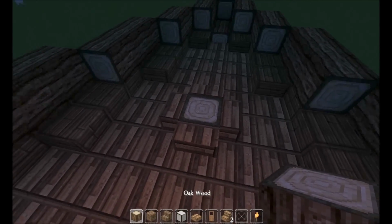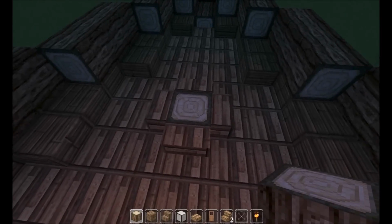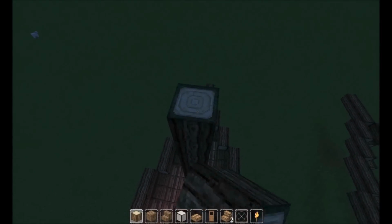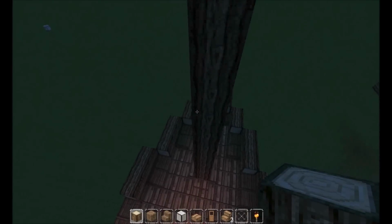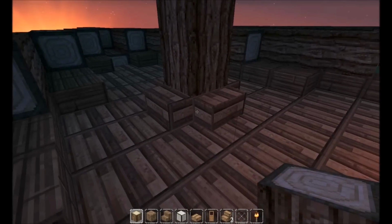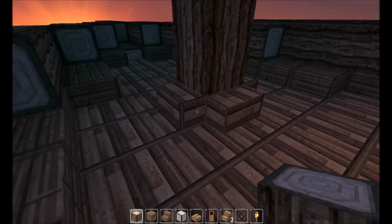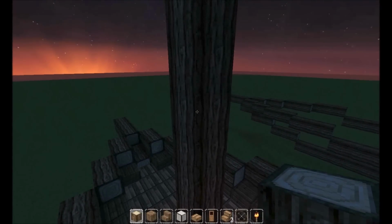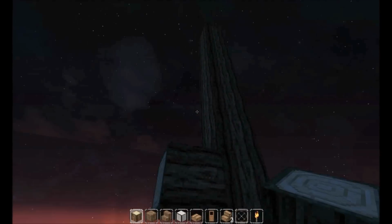So for here, including this one, you're going to go up 15. So 1, 2, 3, 4, 5, 6, 7, 8, 9, 10, 11, 12, 13, 14, 15. And you're going to come up from, including the bottom one still, 7. So 1, 2, 3, 4, 5, 6, 7, and then place your first one.